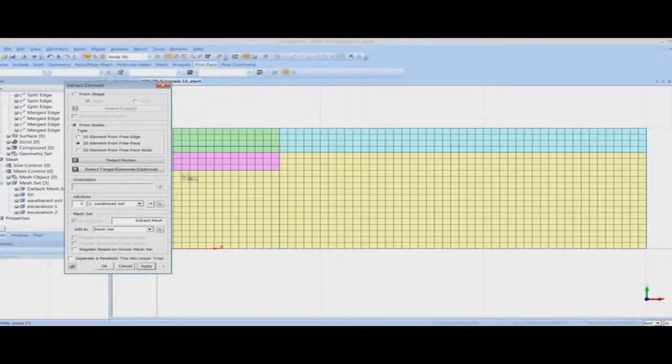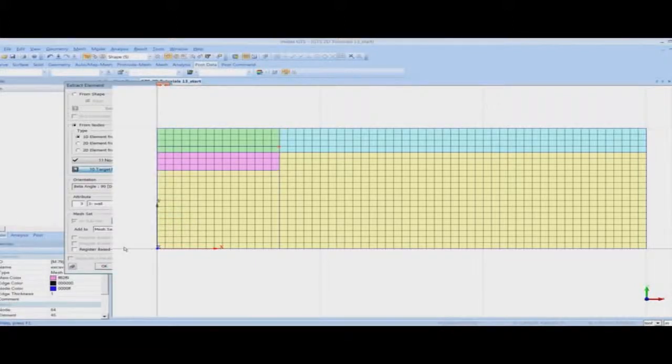I will extract the edge from the nodes and select the option as 1D element from free edge. I will select the nodes. So here I have selected 11 nodes. I will select the target elements which are alongside the wall and provide it an attribute for the wall. So here I have created the wall.